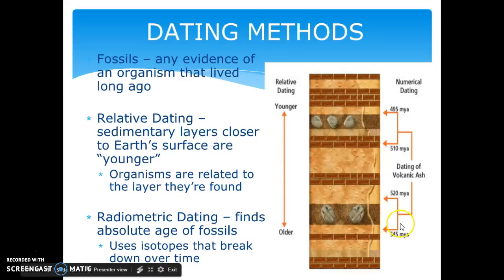So here's how this works. This is the top of the Earth, what you would walk on right here. As you move farther and farther down, you've had more and more layers of whatever being put on top. So this guy down here, this is a trilobite, is a lot older than this guy up here, which I'm not sure what this is. So the farther down you go, the older an organism is compared to the other ones on top.